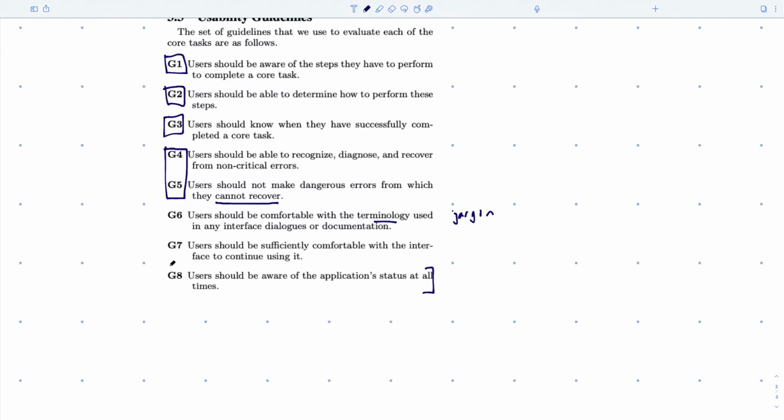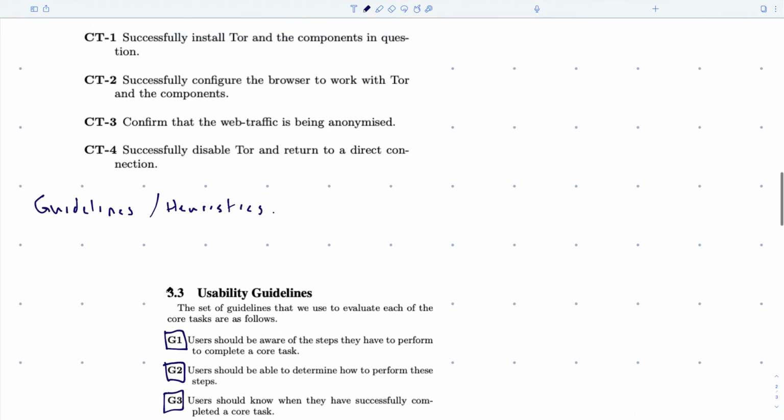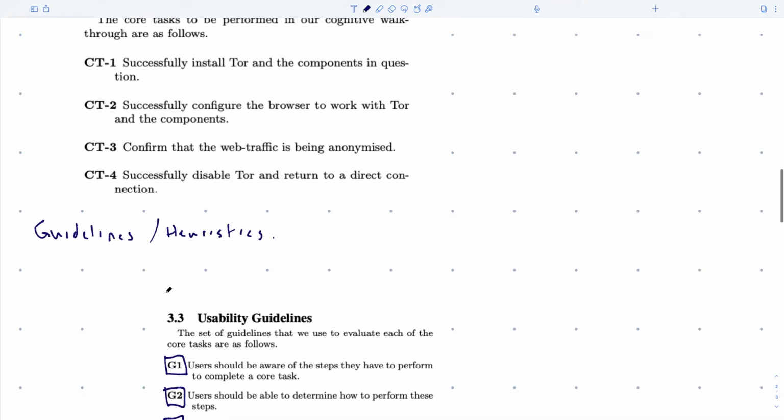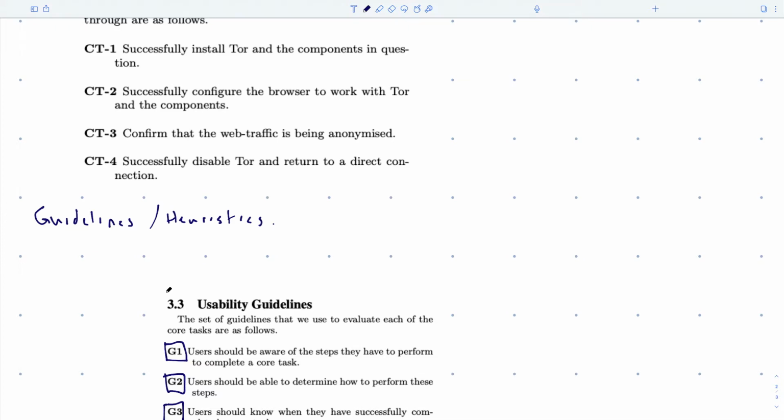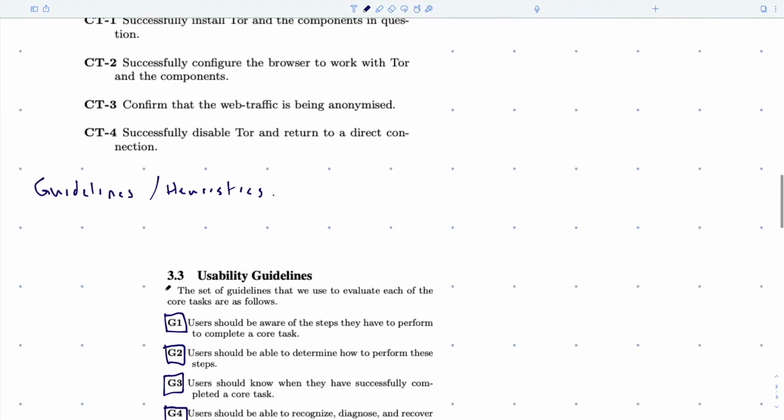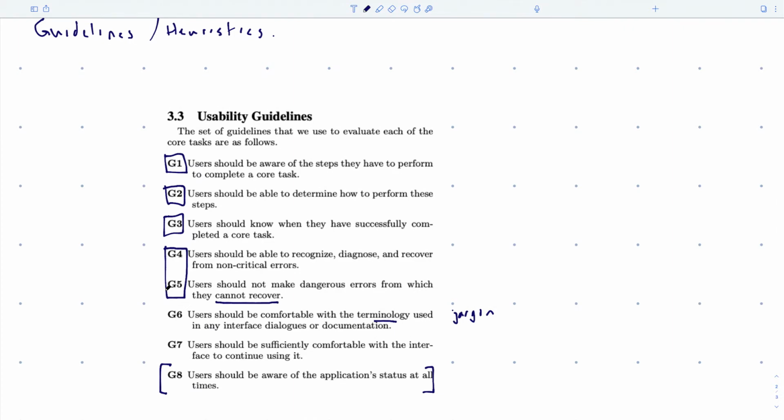Basically, what you'll do is go through the core task. You'll put yourself in the shoes of a user that's going to install Tor and the components in question. And then you're just going to flag issues. So if you see an issue with jargon, you would write down that there's this issue and it violates G6, which is the jargon one.